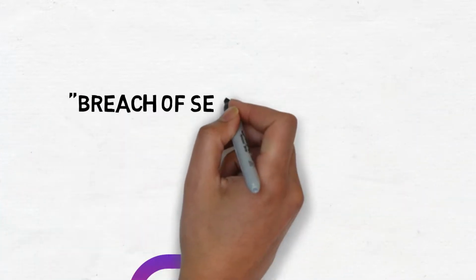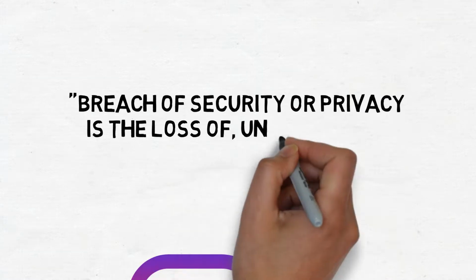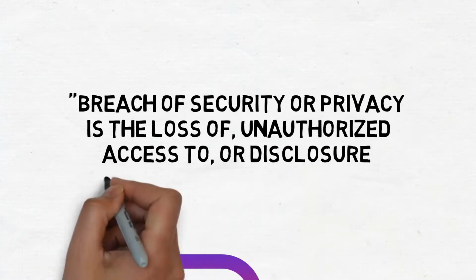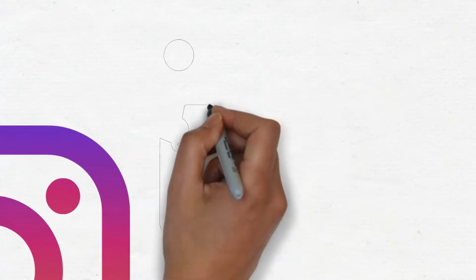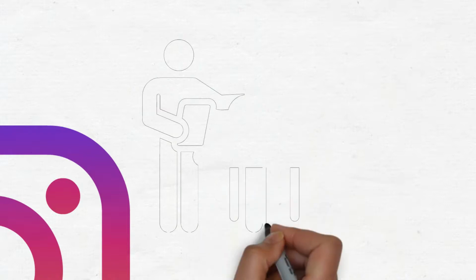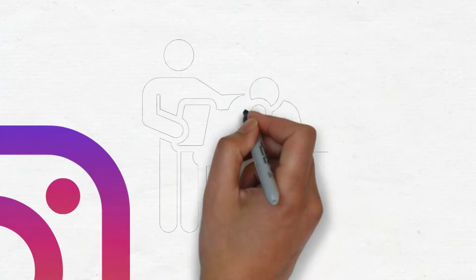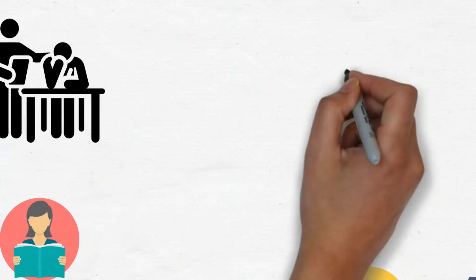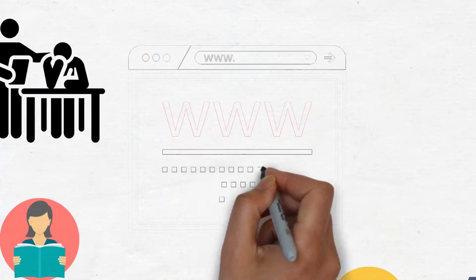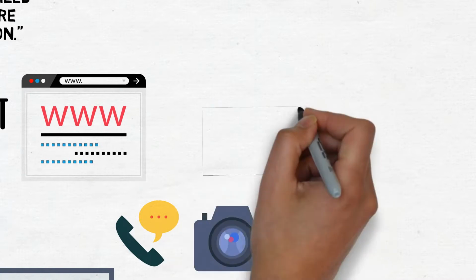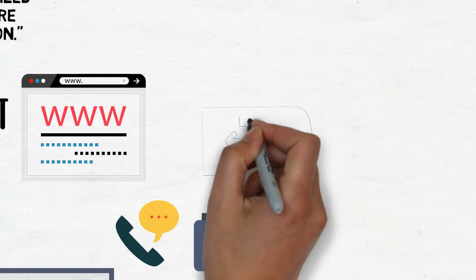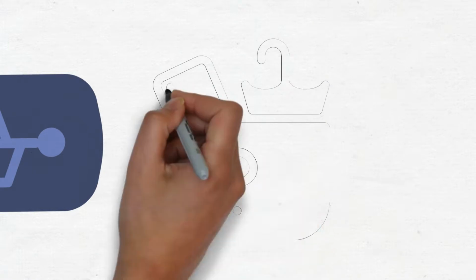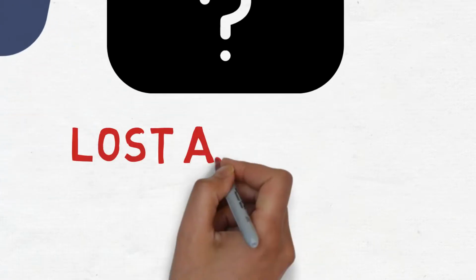Breach of security or privacy is the loss of unauthorized access to or disclosure of personal information. Some of the most common privacy breaches happen when personal information is stolen, lost, or mistakenly shared. To prevent a security breach, you must understand the threat, know which websites have your information, prepare, and encrypt laptops, USB keys, and other portable media. Hacking is not only done online, most of the time hackers have physical access to information through lost laptops and USB keys.